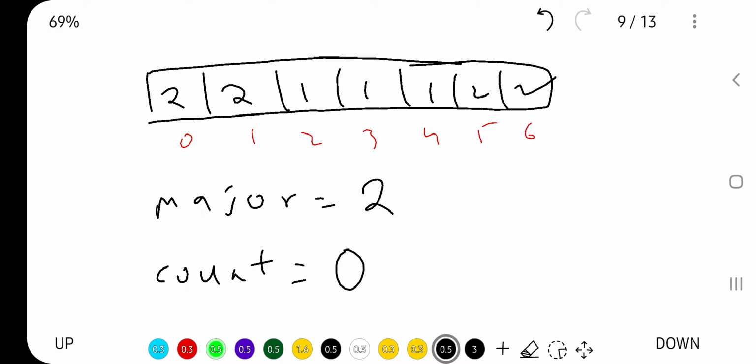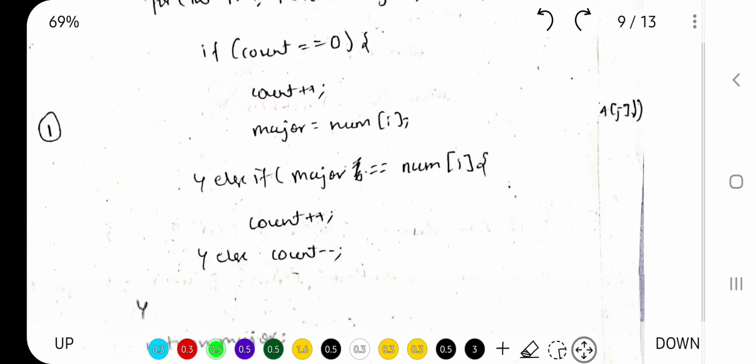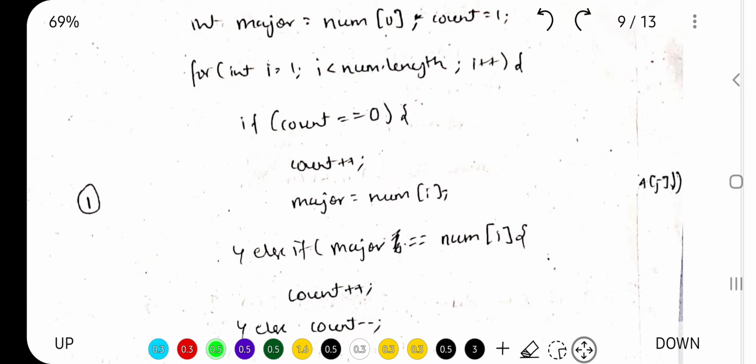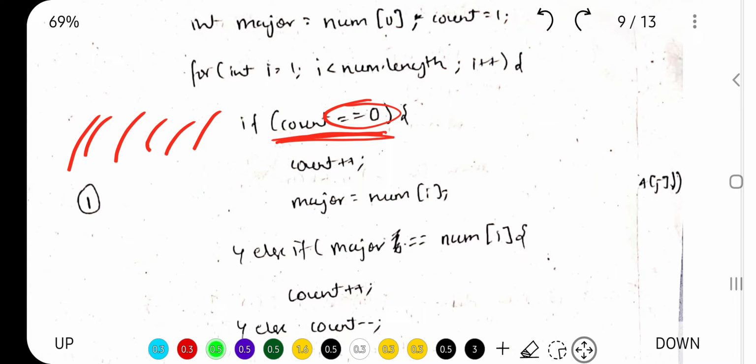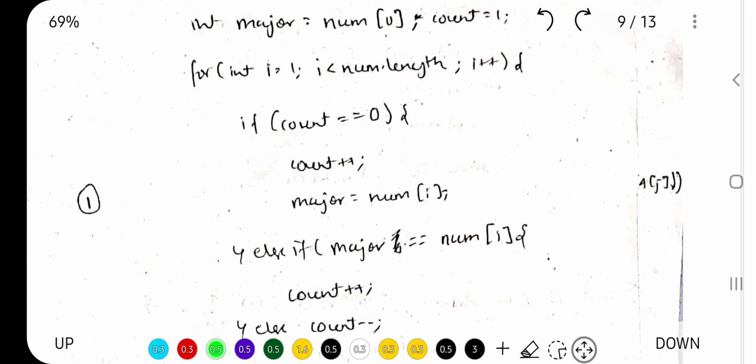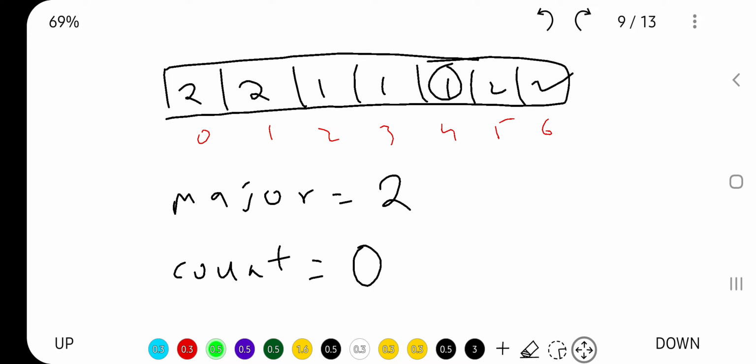Now next what will happen? Count is 0, which means whenever I encounter the next element here, what I will be checking is the count value first. If I show you in the code part, I'm checking the count value. In the next iteration when I come here, first the count value will be checked. If it's 0, that means all the previous values have been nullified. So whatever value comes next, I should select as the major element, right? These two and these two got cancelled, so it's like an empty array here. So I have to start considering this one.